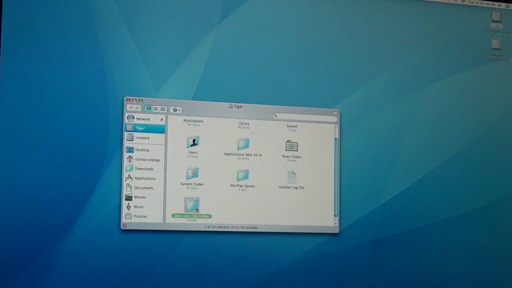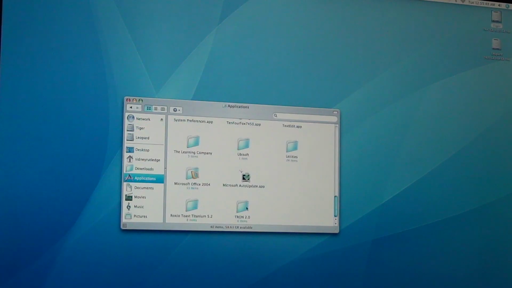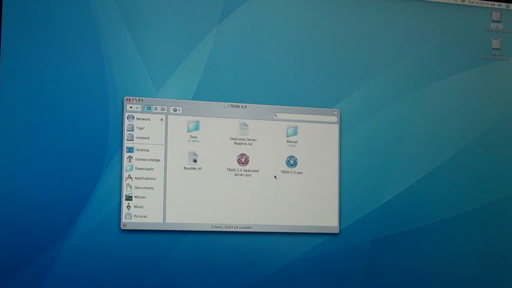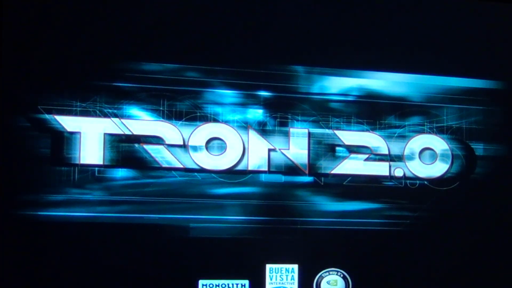Dora Lost City folder? I don't even know what the heck. Okay. Alright, here's Tron 2.0.app. Let's see. Black screen. Is that a good or a bad sign? Oh, okay. Doesn't need the disk. Cool.